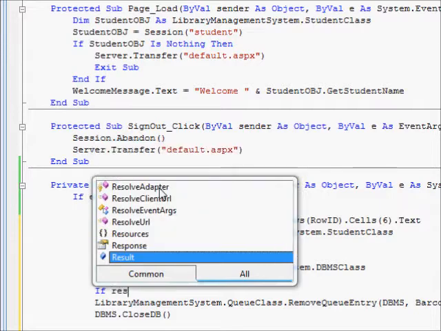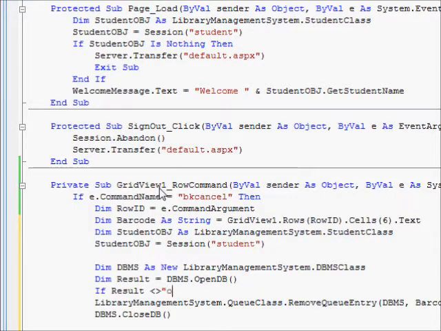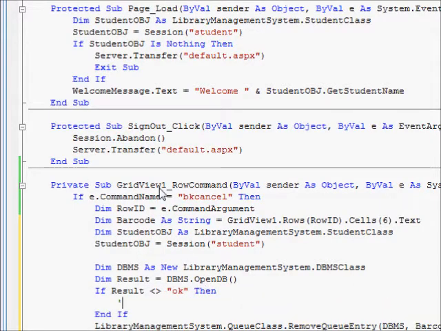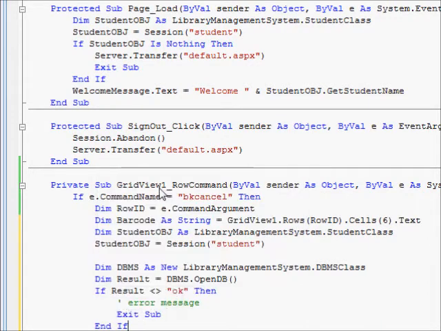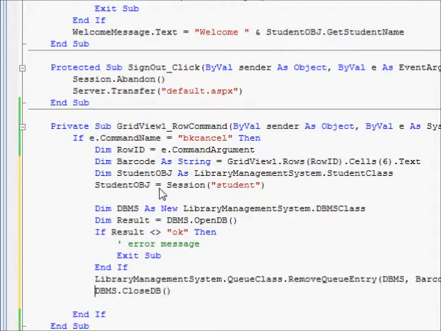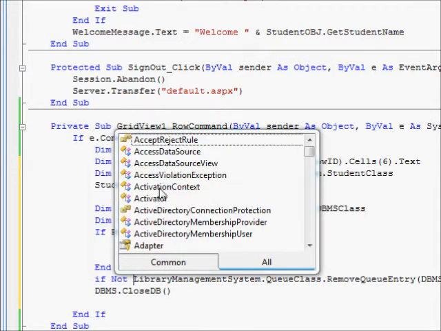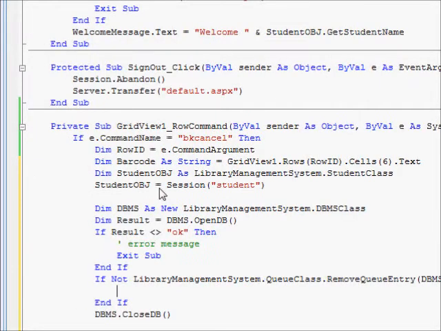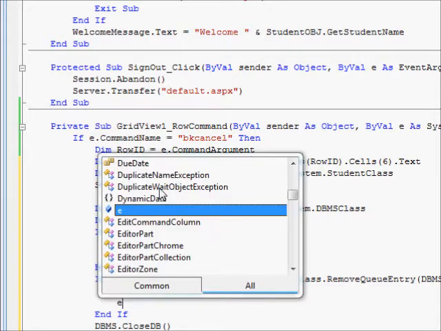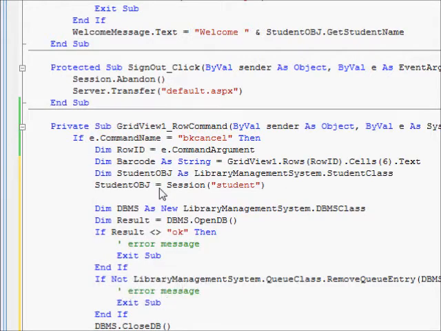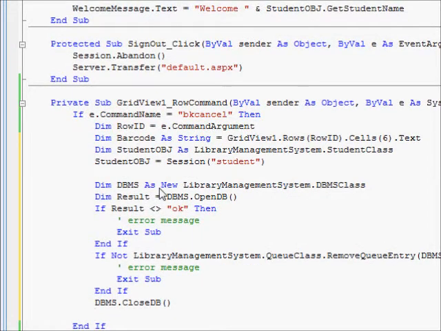If result doesn't equal OK, then error message and exit sub. Okay, and if not, then error message, exit sub. Whatever. So it should be something like this.